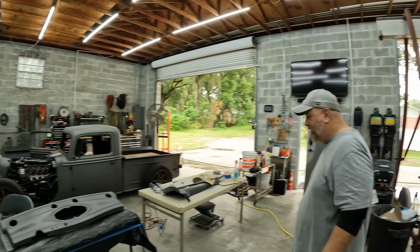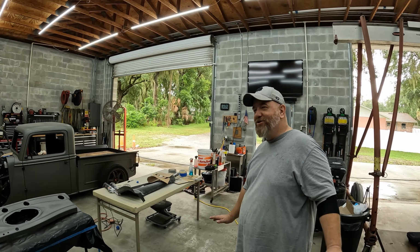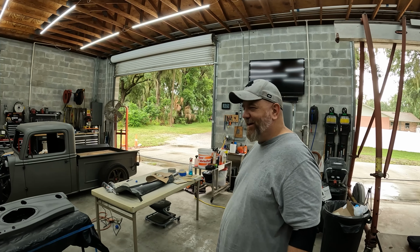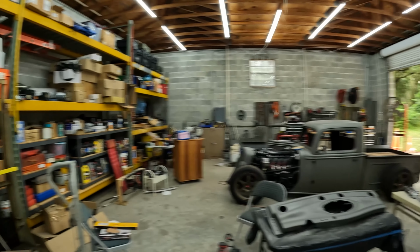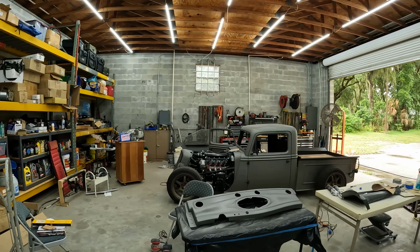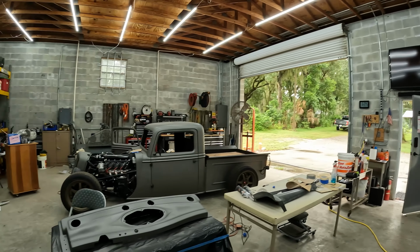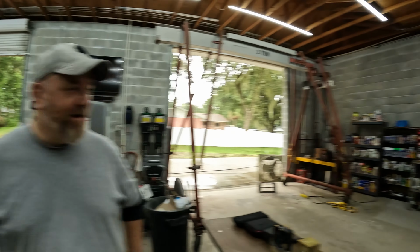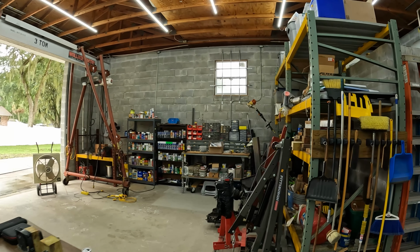So what did we do? We worked on a car today in this giant garage. Strange enough, but we're not going to show you that footage. We're going to play you a time lapse of us moving oil from one shelf to another again. We're not doing that again. But we're going to go over and count some quarter 20 bolts, because we don't have enough of those now. Yeah, we got like a hardware store over there.